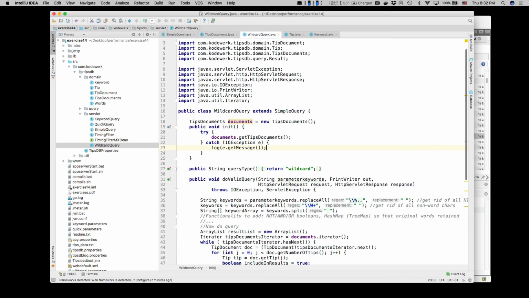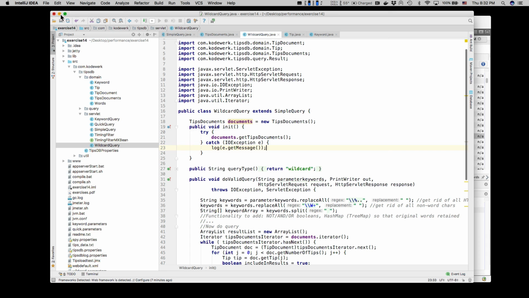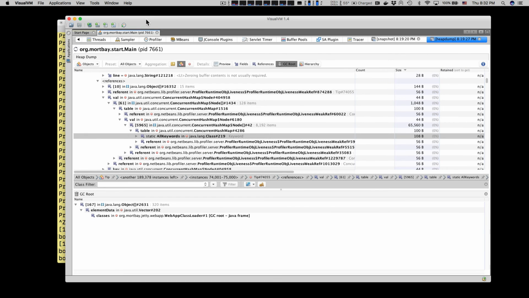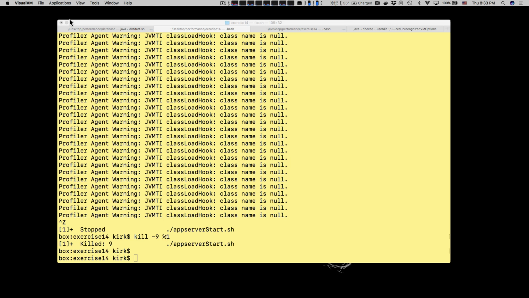Awesome. So let's now go and just make sure all of this is saved. We don't need the IDE anymore, so we can basically drop that. This information we don't need. If you did want to keep some of this information, you can just come over here and you can take these snapshots in the heap dump, and you can just save them and reload them later. But I think we're pretty much done with those, so we can just eliminate them. Might regret that. Sometimes I do delete it, but often you just want to save this data just in case you need to go back and sort out what's going on with it.